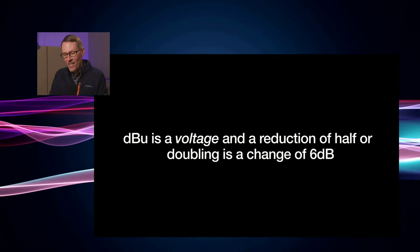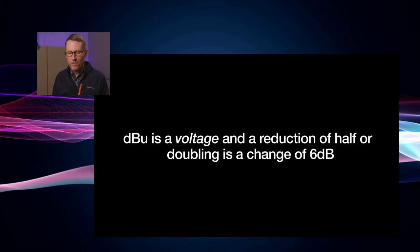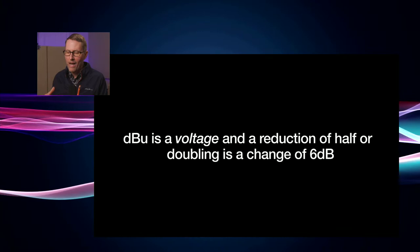So when we talk about doubling things, that's a perfect segue into what I'm going to cover next. Let's talk about doubling something on a dB scale. So if you're working with dBu, again, remember, that's measuring voltage. If you want to double that voltage, you need to increase it by 6 dB. Or if you want to cut that voltage in half, you need to reduce it by 6 dB. Okay?